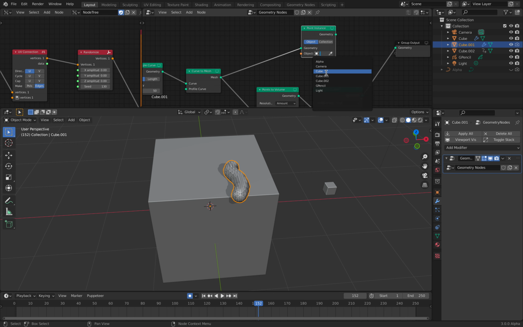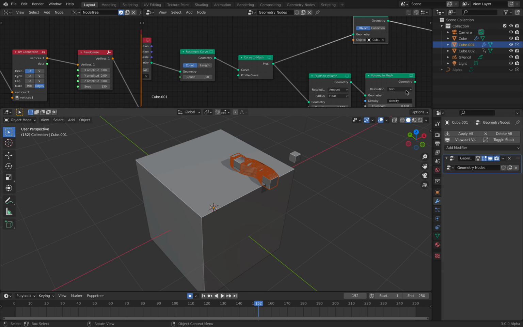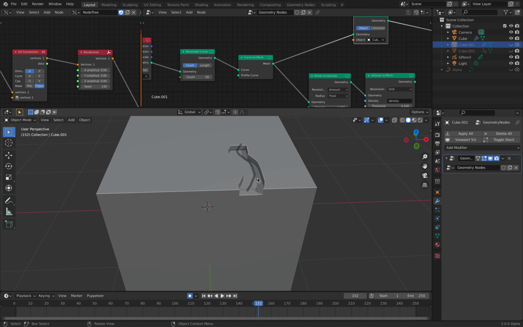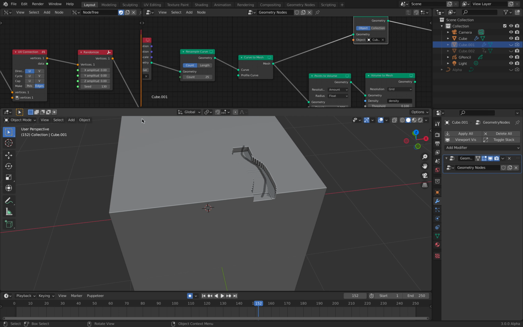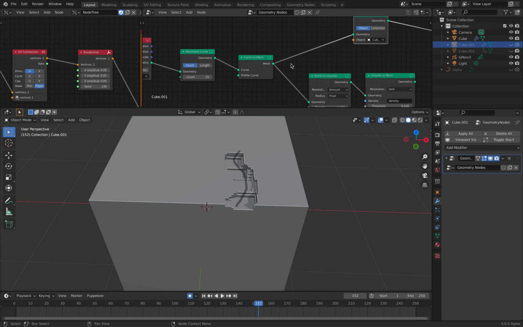This is gonna be using cube number 3. Plug this in. This might take a while. Okay, that's the cube being generated, and that thing is cutting our objects. So that might be what you want. You just need to be careful because it might generate too many points.